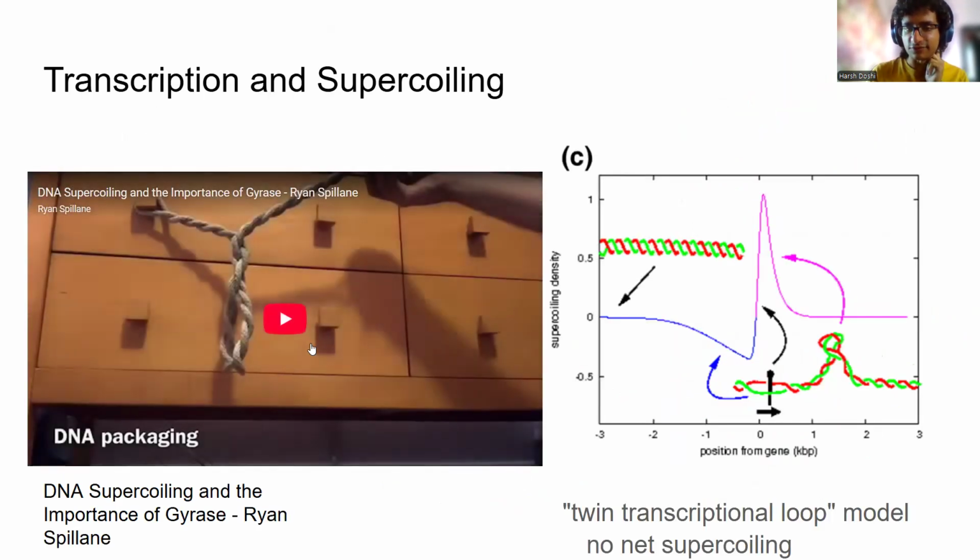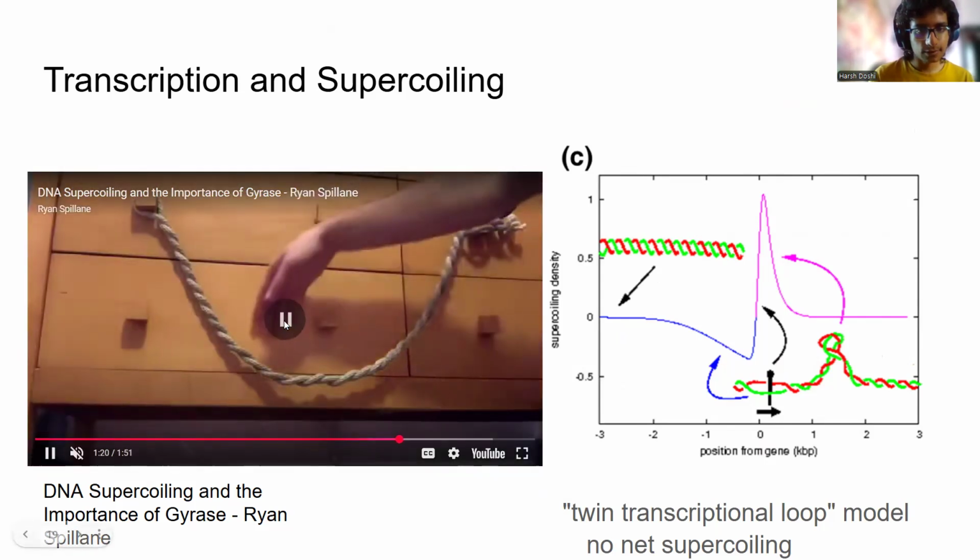So here I've tried to find a video clip that can show this process happening in action. Here they have taken a rope that is again wound in a double helix to model the DNA. And this hand is supposed to represent the transcription machinery. It will first open a region of strands here by unwinding it. And because the strands are unwound here, excess windings will appear in this region here.